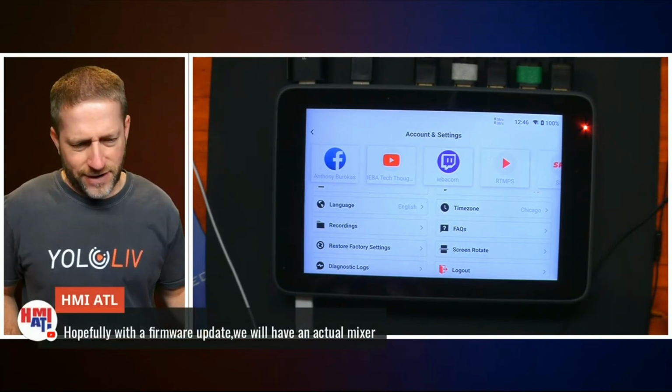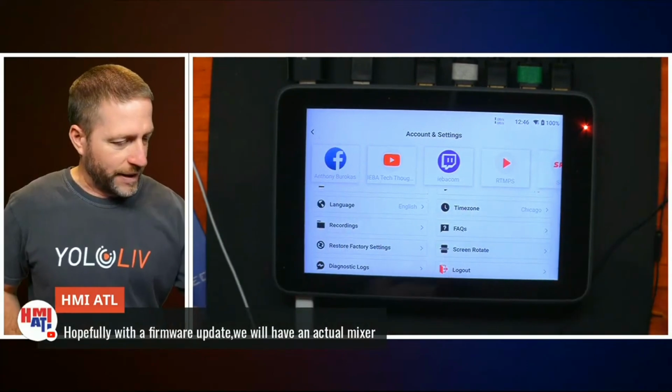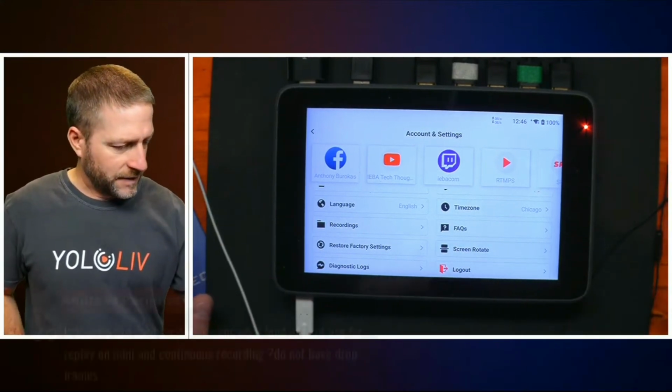Hopefully with a firmware update, we'll have an actual mixer. Yeah, it's not like an across-the-screen kind of mixer, but it still does the job for most uses where you just need to adjust the level and then have it sit there.